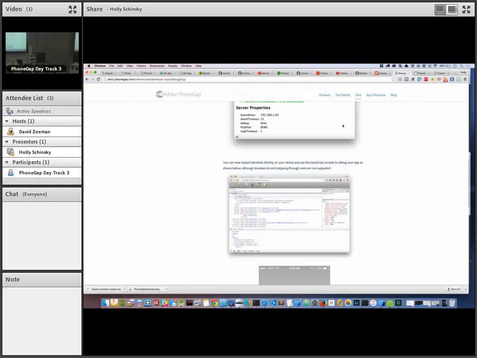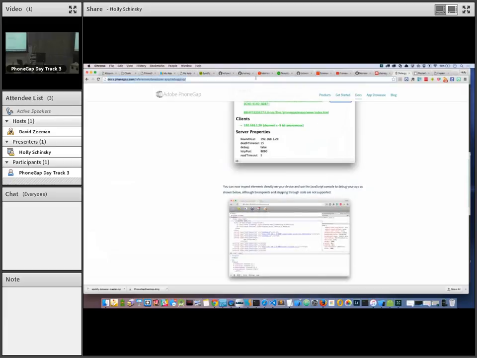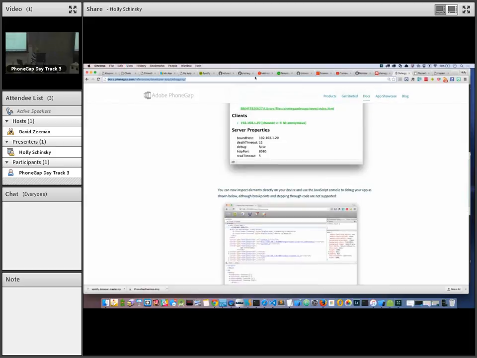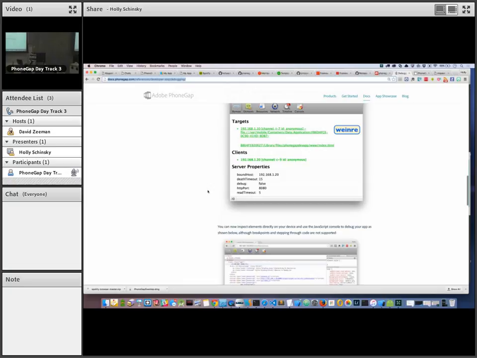we have PhoneGap docs on it. If you go to the PhoneGap docs, the PhoneGap developer app, docs.phonegap.com, and then go to the developer app debugging, you'll see how to set it up. You're basically adding a script tag. The final Spotify browser project that you downloaded has a commented out script tag in it, and you just need to uncomment it and change the URL to the one that you're running on. The instructions are all here. You can walk through it if you didn't attend that session or it wasn't set up yet.